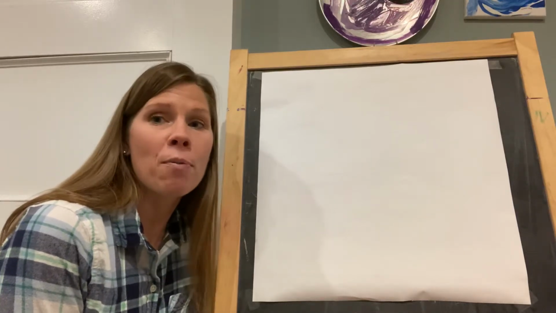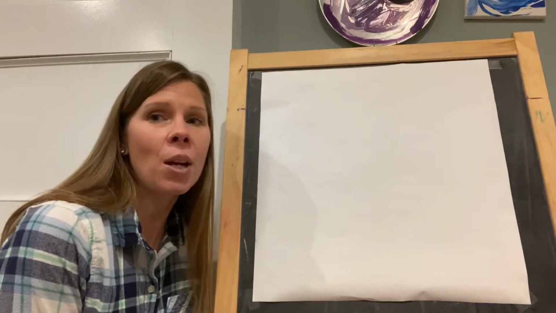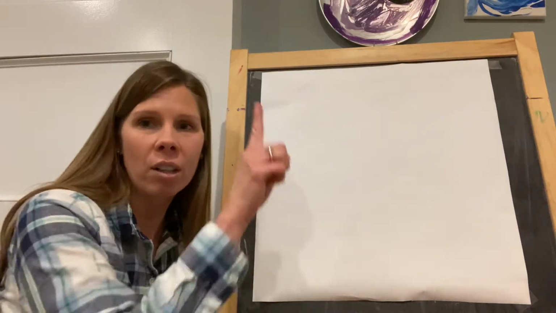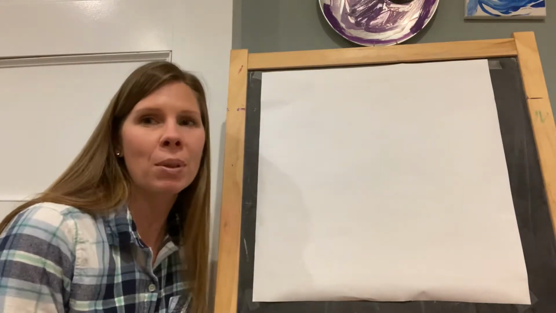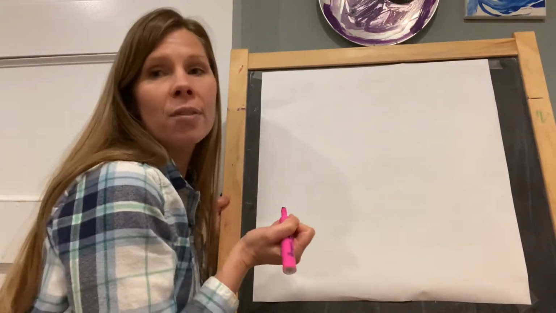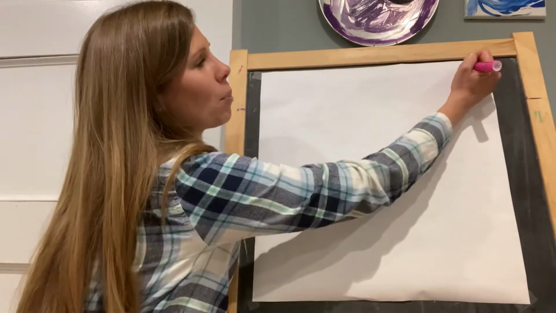Now I'm gonna make a map of my backyard, okay? So the first thing I wanna do is put a compass rose on the map, okay? Usually north is up. So I'm going to keep it simple like that. Doesn't always have to be like that though. So you want to pick a place out of the way to make your compass rose. So I'm going to make it up here in the corner.